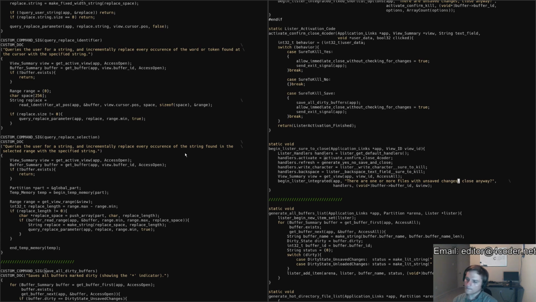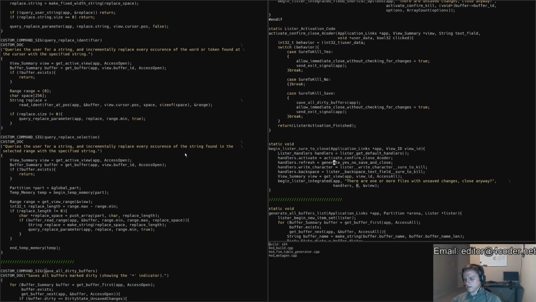Close anyway. There's the view we care about. There's the handlers we want. Okay. So that should be a good working test of the send exit signal change.